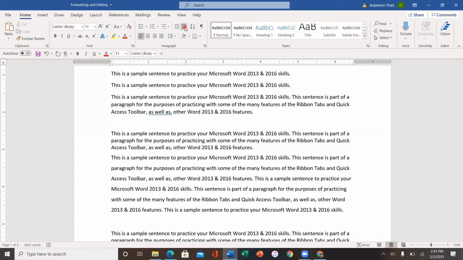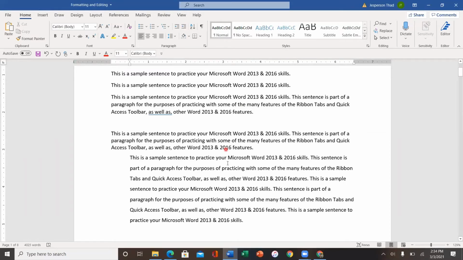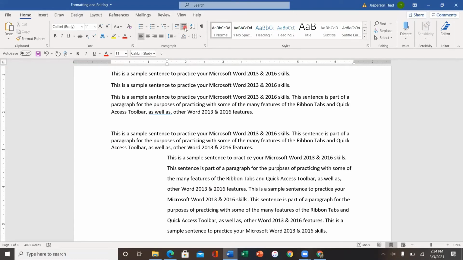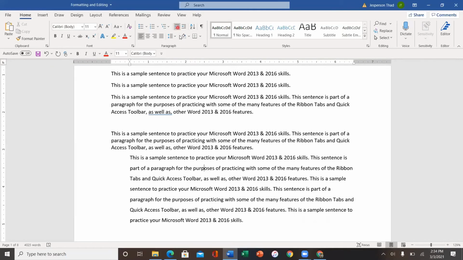So let's look at the other one. It says increase indent. Oh, okay. So we see now that this particular paragraph, every time we click that, it's moving a half inch. We can see that up here on our ruler. And we click that as many times as we want to indent something. And then now the decrease indent, of course, takes it back the other way. So that's a way that you can start adjusting things.